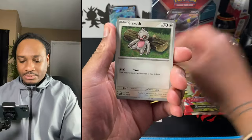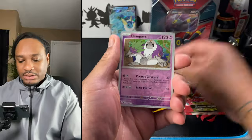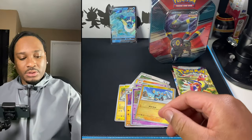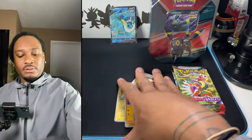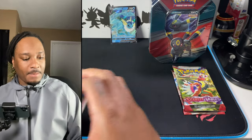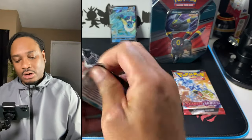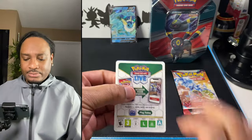There, we're getting to that point, closing down on the set, which is exciting. Once I feel like I close down on all this Surging Sparks, we struck out on those two. Once I feel like I get a set complete, I'm more comfortable with moving on to something else. Like I said in my videos before, I don't want to open too many sets at once.